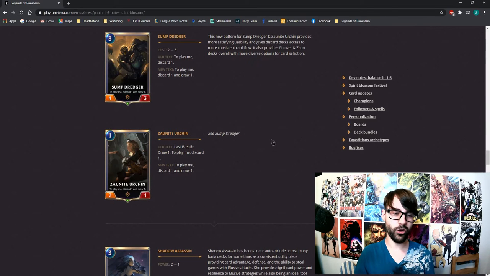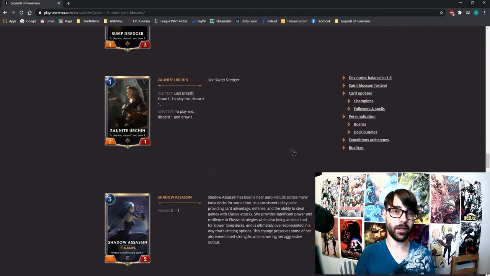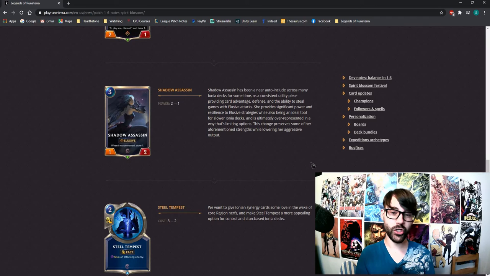It's just an Avarosan Sentry that costs 1 less, and you have to discard a card, which is so not worth it at all comparatively. So I think this is going to be great, and I'm going to be experimenting with it a lot. Probably immediately. Then we have Shadow Assassin.